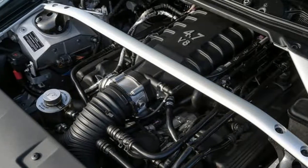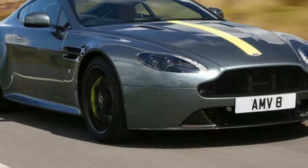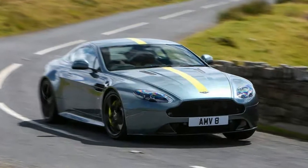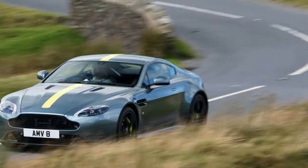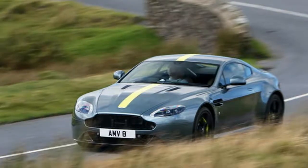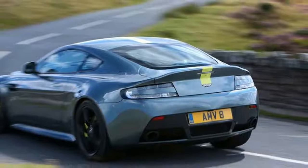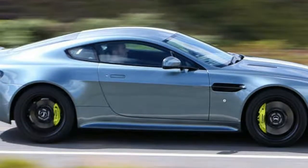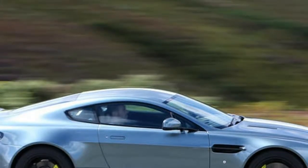What's it like? Everything about the Vantage AMR's start-up procedure and low-speed nature makes you think it's a hefty, burly sort of thing, as though it's intent on giving you a good old workout. You're reminded the Vantage is very much the sports car in Aston Martin's line-up and not the effortless GT. The low-speed ride is very tight and fidgety, though it relaxes markedly as the passive dampers come into their range over 50 mph or so.